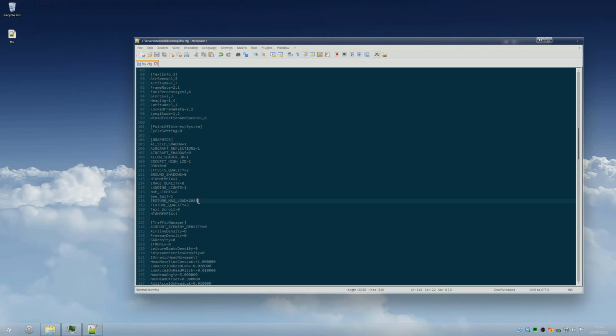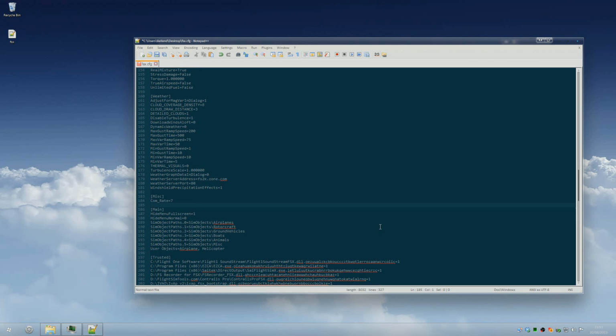There are a lot of people and a lot of companies that go, oh yeah, we're going to give you an aircraft and it's going to have huge texture resolutions. It's just more to load. 2048 is fine. I've never had any problems with it. If you want to bump it up to 4096, then be my guest. But this is how I do it, so that's what we're here to see.